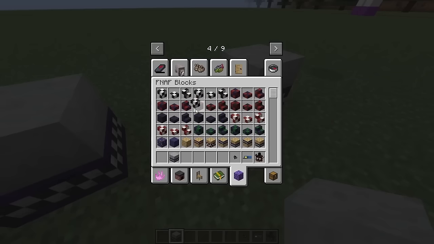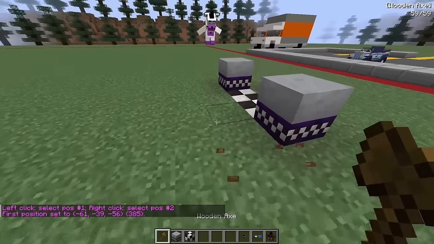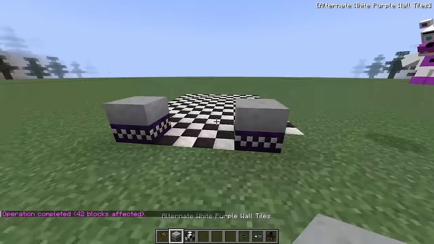And we're gonna need some of this tile block. So this is gonna take way too long to do it this way, so we're gonna use some WorldEdit. So let's grab this and a selection here, and we're gonna set. There we go, and now we got our entranceway, but there's no wall. Well, we gotta build them.